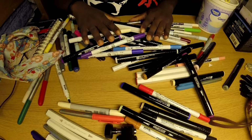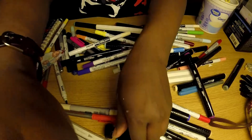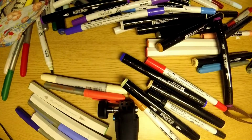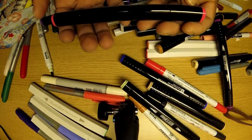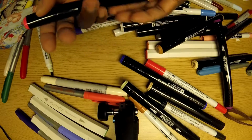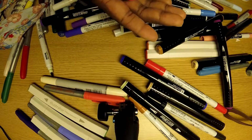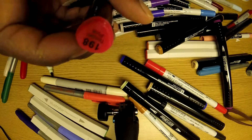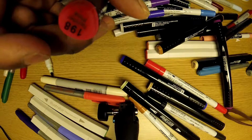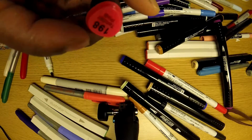Okay, so I've got my glasses back on, got my markers picked out. Now we're going to see what exactly I picked. You guys have probably already seen it, but I don't know. Here we go. So this is the first marker. This is tender pink. Let me see if I can get that in the camera. I think that was the first color I grabbed, though it could have been the last or the first one.